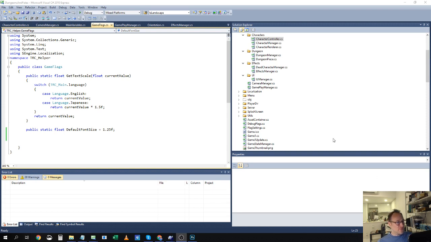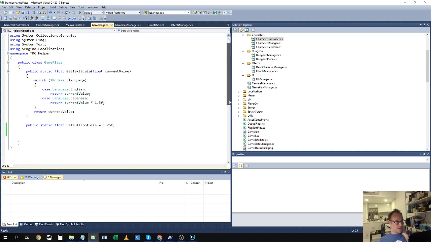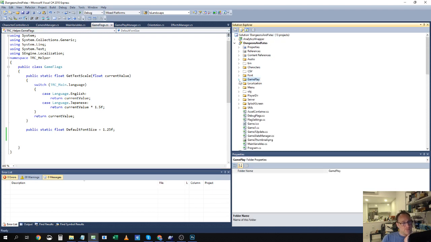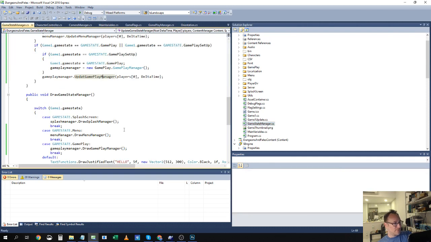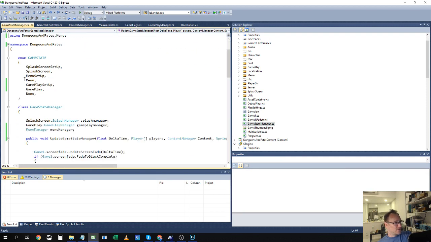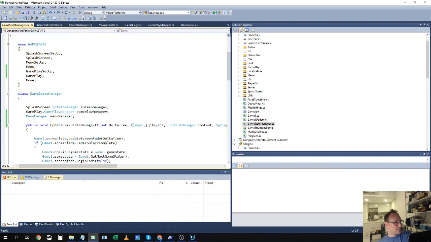I'm just over 1 hour into making this thing, and I just want to go through what I'm doing because some of you like nerdy crap, right? So let's go nerdy. When I'm building a game, I have a game state manager. It's handled by an enum, so I know what state I'm in.